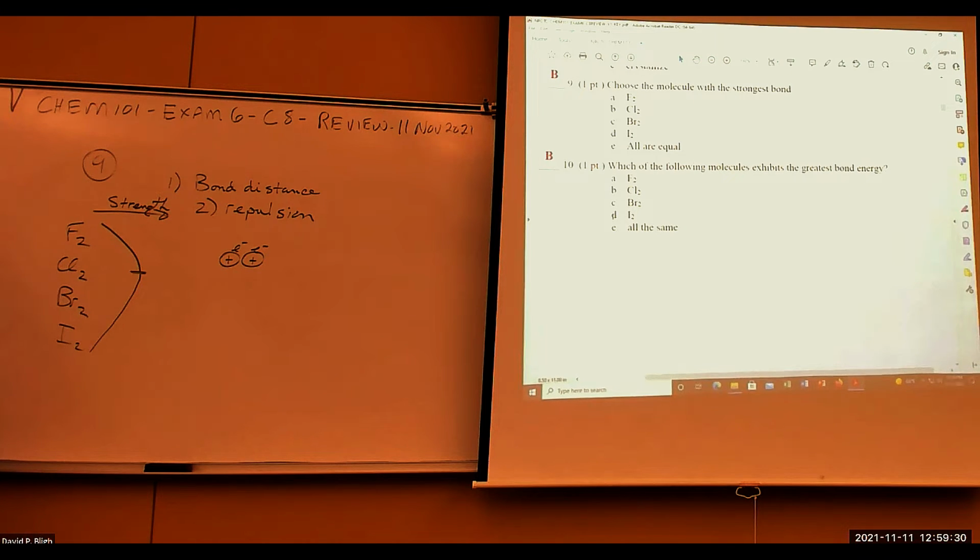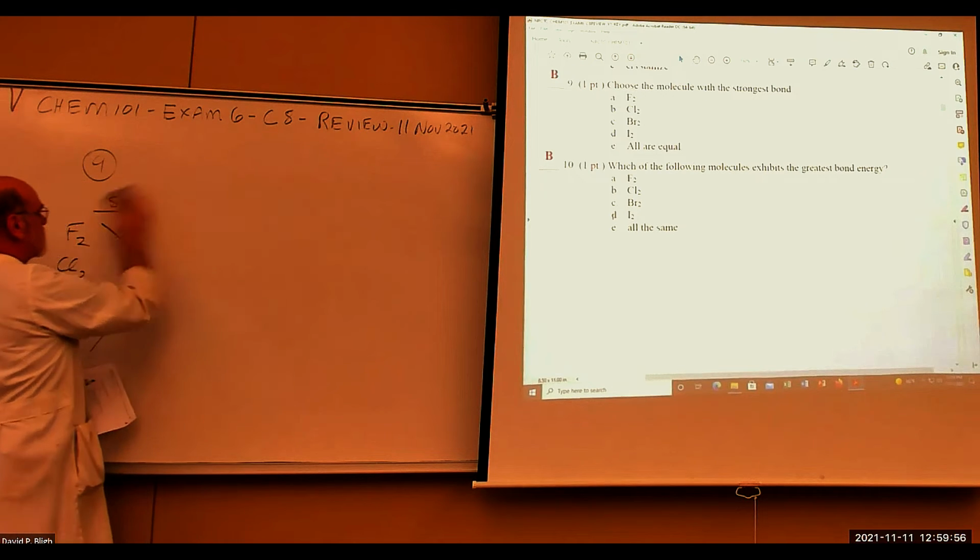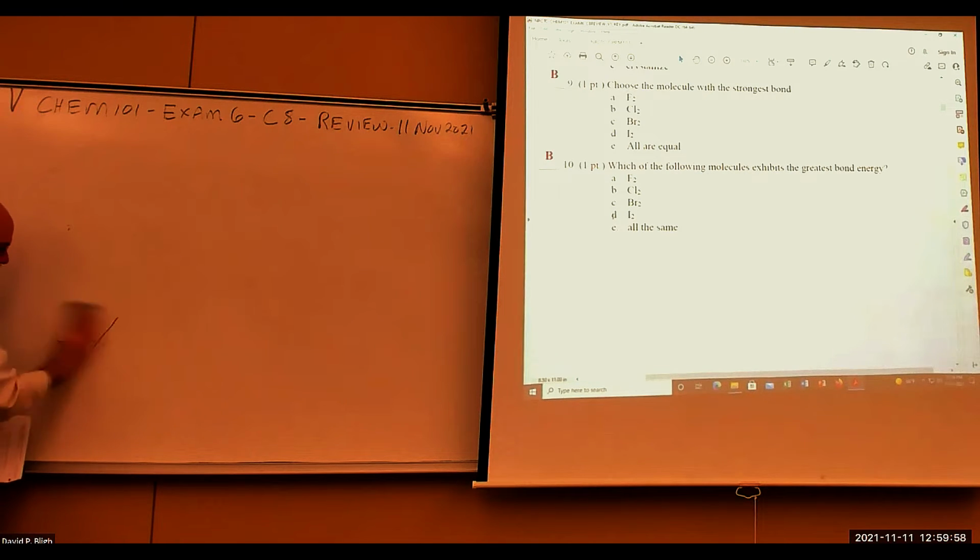Now, that's a fact. We can measure how much energy it takes to break each one of these bonds. So what I've given you is the explanation. Like I said, nature just does what it does, and this is the explanation for it. So this is reality, and that's what I think happens. It's not like I make something up and then nature better fall in line or else.